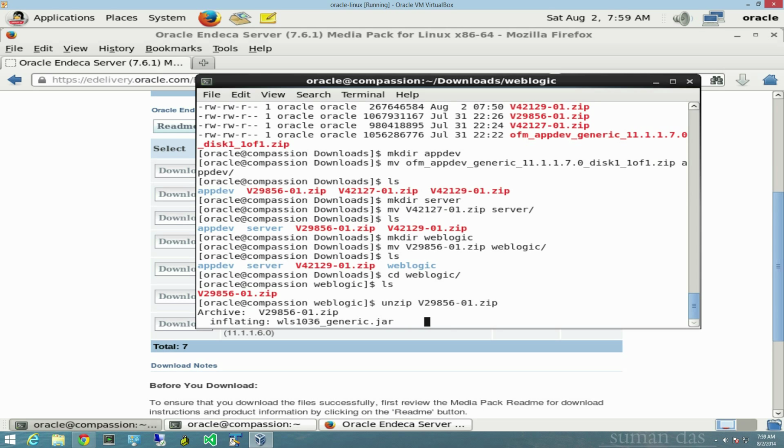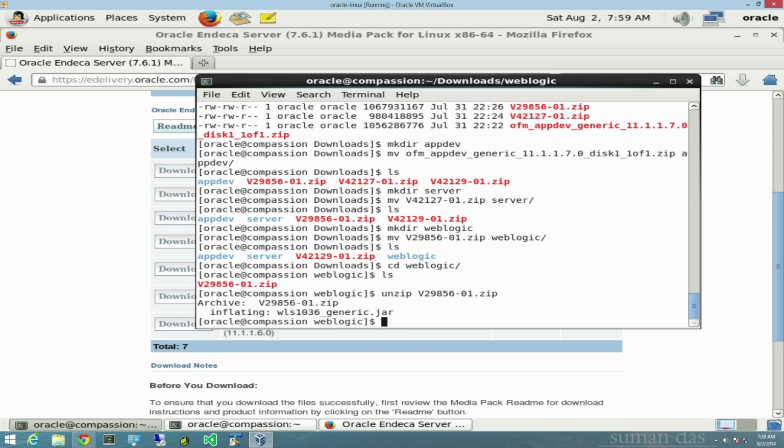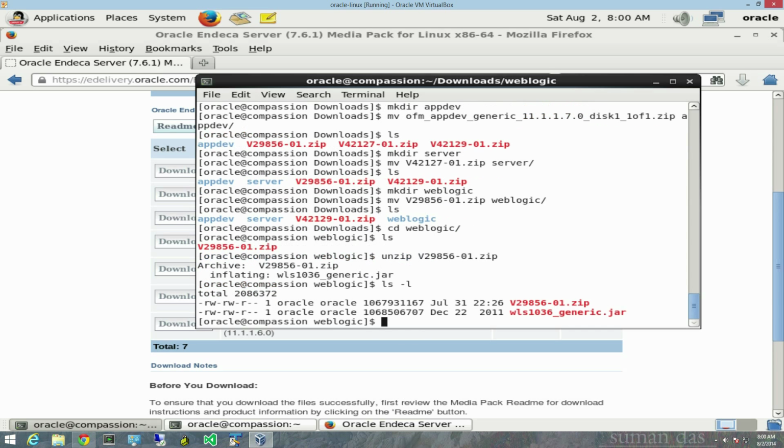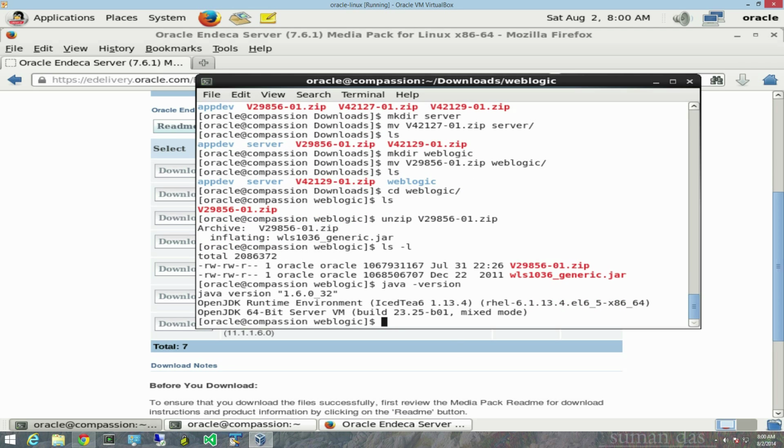The very first thing you do is install WebLogic server 10.3.6. I'm checking the version to make sure that I'm on 1.6.